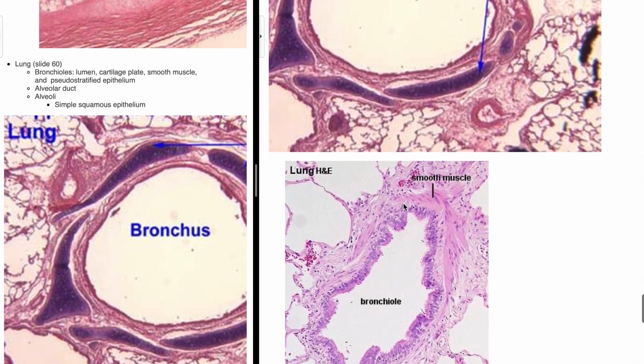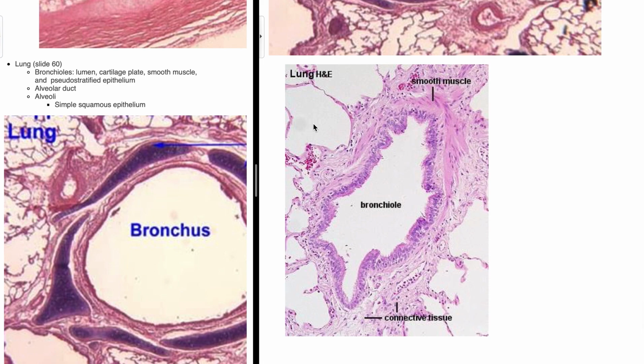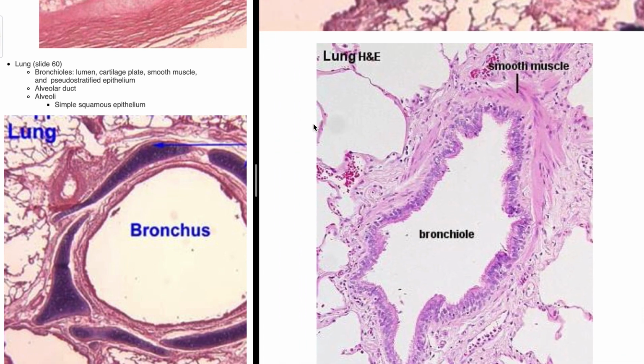Here's what you do need to know: it's the bronchioles. And bronchioles from a physiologic perspective are really important because the bronchioles are the only tubes in the lungs that change size. And by change size, I mean change diameter. They get narrower and they widen. Bronchioles do not have cartilage rings around them.